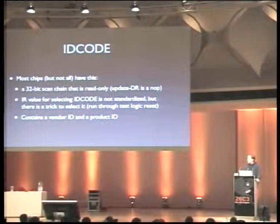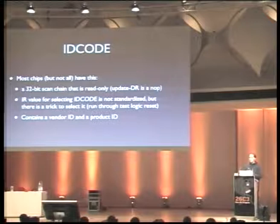And this is pretty cool because we can identify most chips with those, especially if you have a board where you have the JTAG pinout, but you don't know what's actually attached to it. You can run a scan to check the ID code and probably look it up to find what chip this actually is. Or at least which vendor it is, because that's standardized.